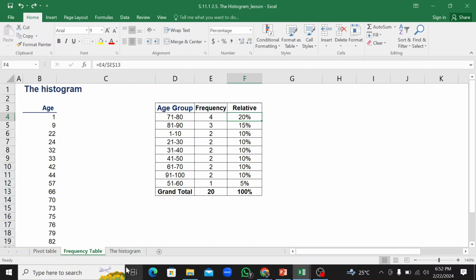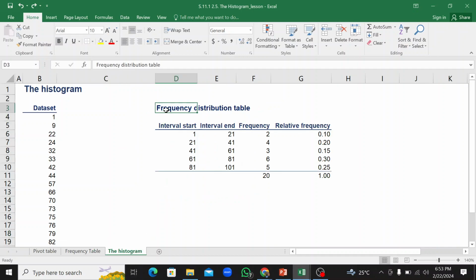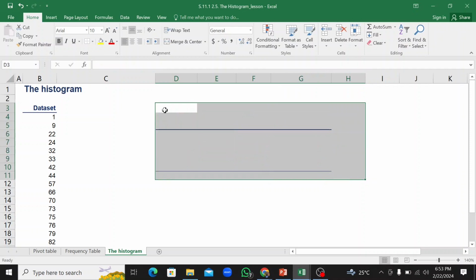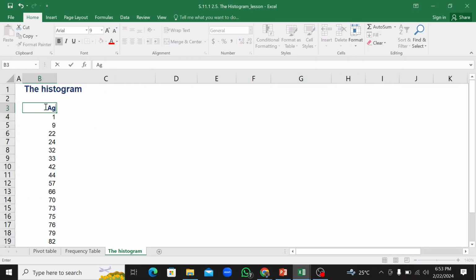Then the last part, let us look at the histogram, then we'll be able to complete today's class. Again, clear this table that was there, delete everything, remove the borders. Where it is written data set, we change to age. For histogram, it depends on the office version, but let us see.